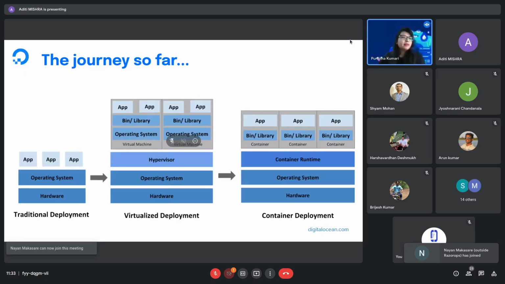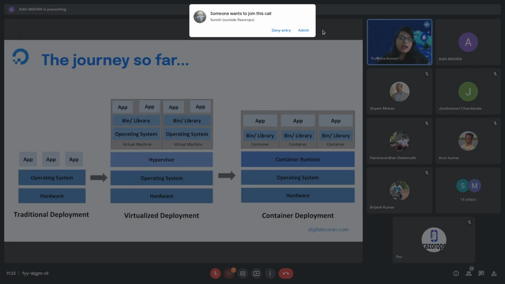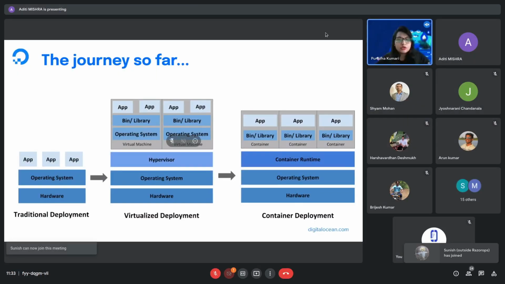So maybe lots of you are already aware of this particular diagram. When we started, we used a traditional deployment model where we had hardware, an operating system on top of that, and we ran the application on it. This is how the traditional deployment model worked when we only had bare metal servers to run the workloads.